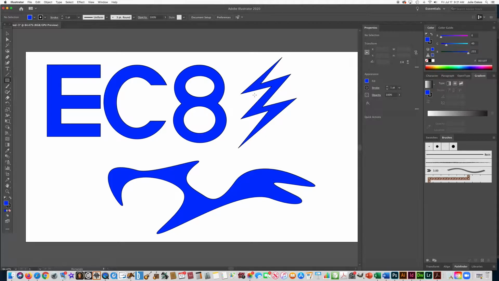You're going to draw like a lightning bolt type shape and then a blobby type shape. So it's pretty easy. You don't need to be too stressed out about it. It's just to help get a little practice before we move on.